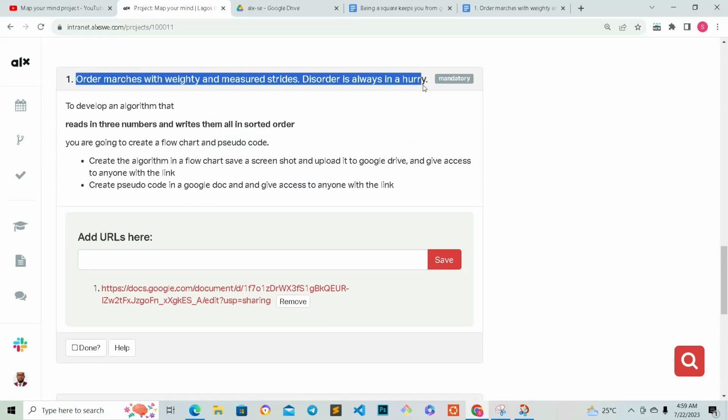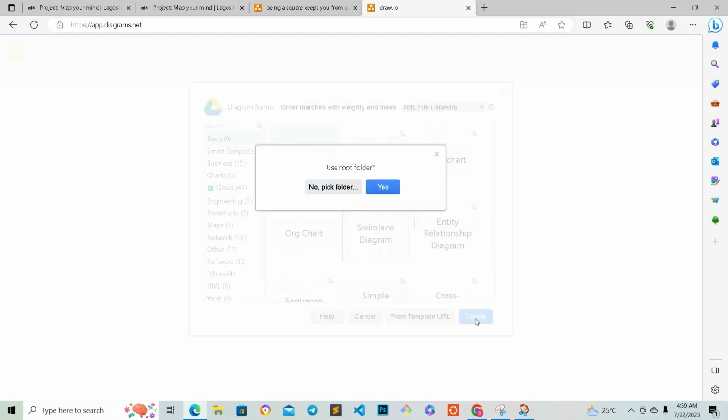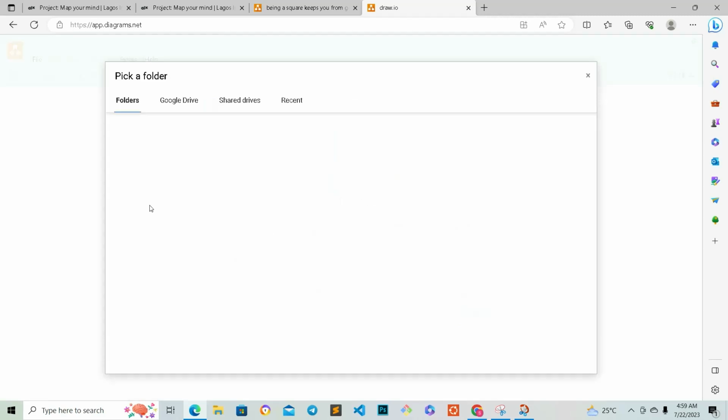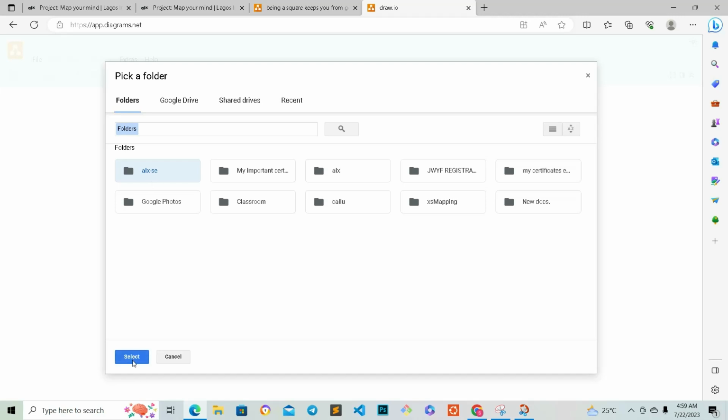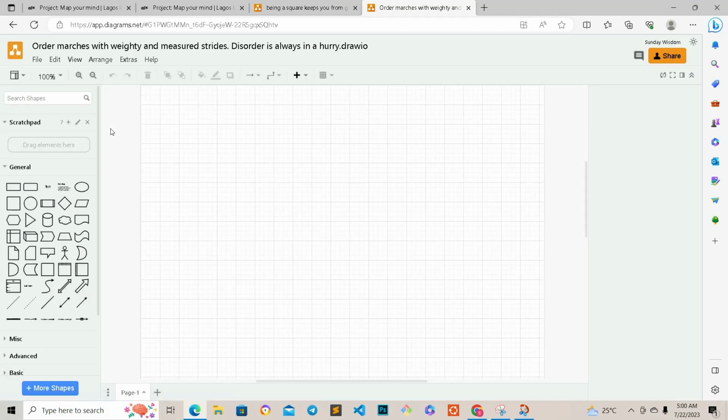So this is the name of our diagram. Okay, so blank. We're creating a blank diagram. So let's add it to our folder, which is ALS.sc, so that we don't need to snip and upload.